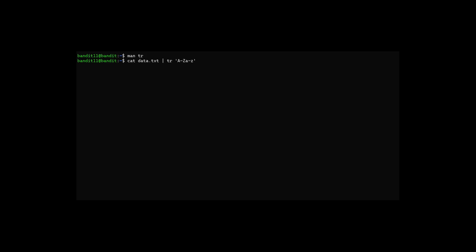Now that's the first array. So this right here is telling the tr command you're going to have letters A through Z capitalized and letters a through z lowercase, and you've got to work with those, and we need to position them by 13 spots. So we're going to choose a second array and tell it how to position it by 13 spots.